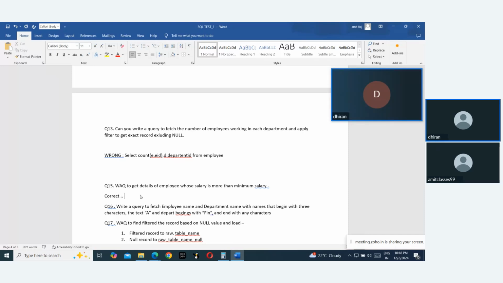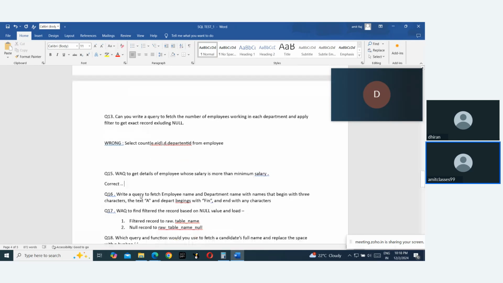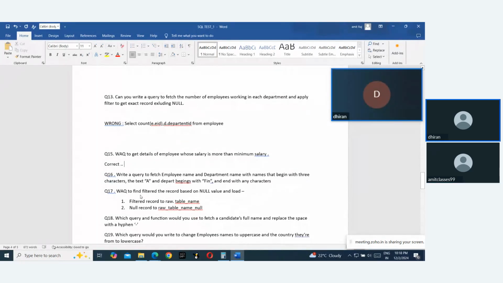Or can we write it with a subquery? Yeah, we can do it like where salary is greater than select minimum salary from the same table.